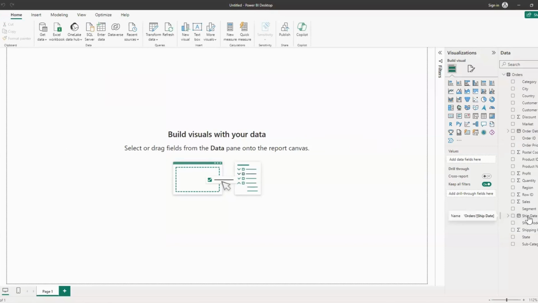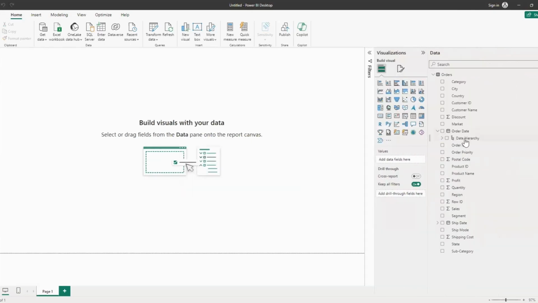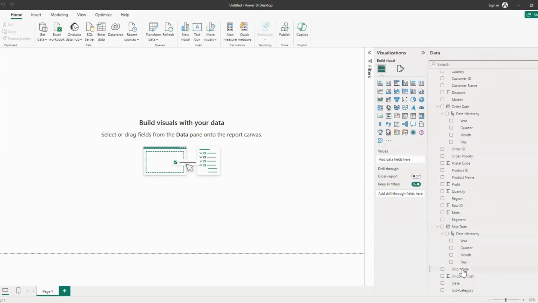This shipping date was also having all the data about the shipping dates, and it has created this hierarchy automatically. If I just expand it a bit, you can see that the order date is creating this date hierarchy. In this date hierarchy, I have the option of year, quarter, month, and day. Whenever we will be creating visuals in the upcoming sessions, you will see that I can choose to show it yearly, monthly, quarterly, or on a daily basis. The same is happening in the shipping date. It is trying to create a hierarchy which is known as the date hierarchy. So this is automatically detected by Power BI.